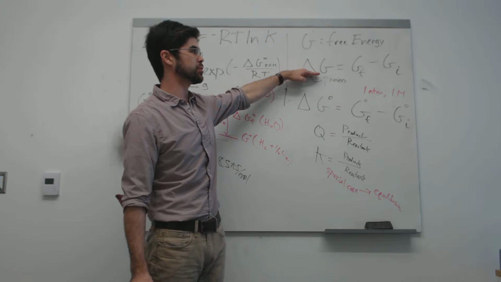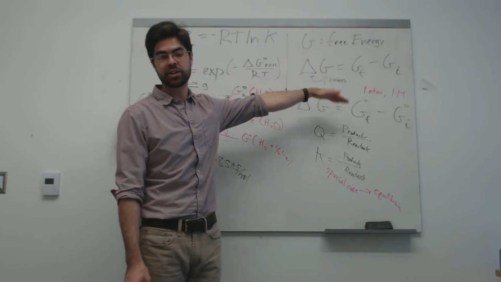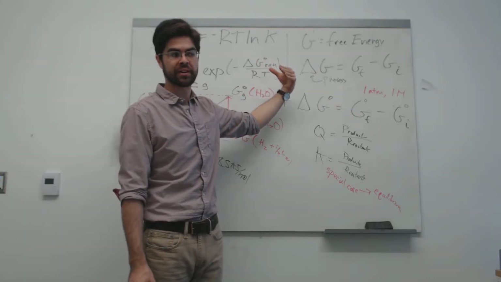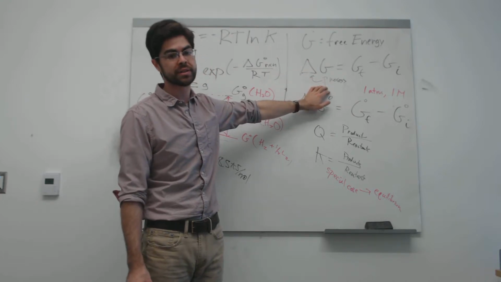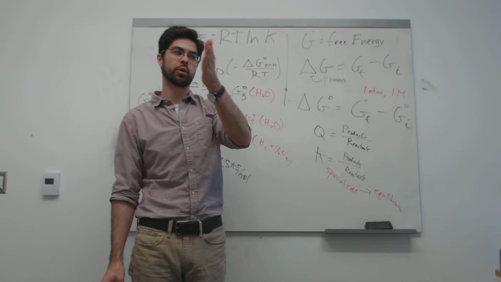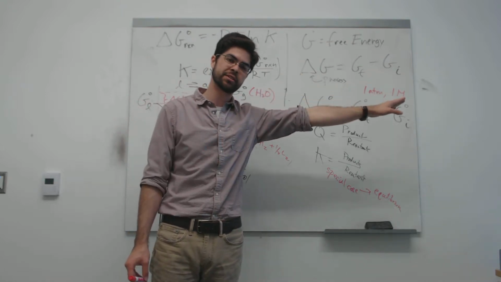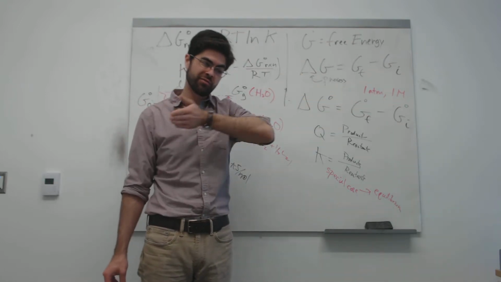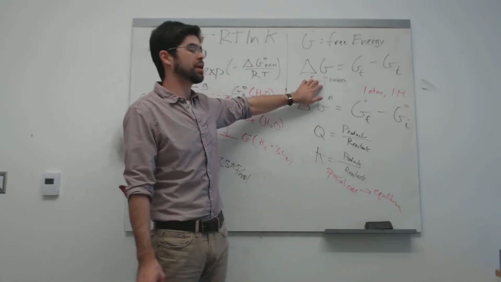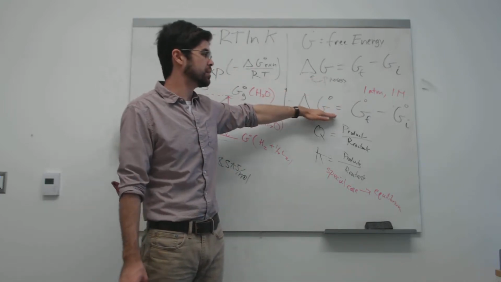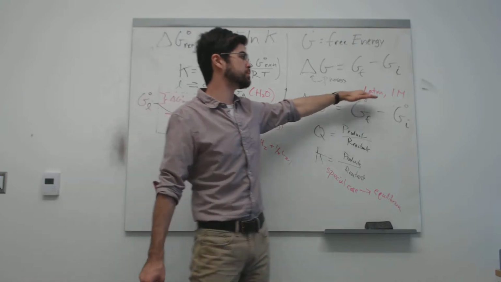This one is allowed to look at the change from any potential initial state and any potential final state. Doesn't matter what they are. Whether the system's at equilibrium, whether it's not at equilibrium, whether I'm looking at going from reactants all the way completely into products, or maybe just convert a little bit of the reactants into products. What's the delta G for that? This describes any possible change. This one describes a very special case.